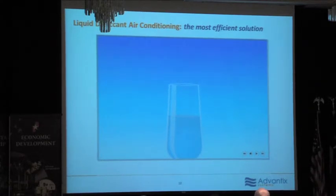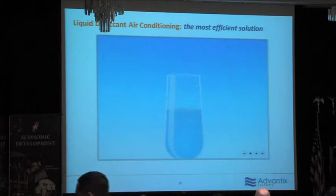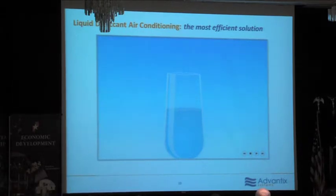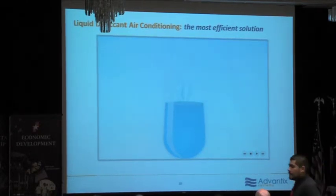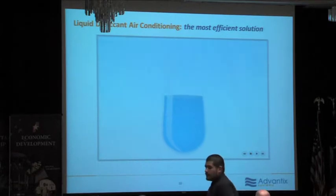What's happening now is I'm actually then absorbing some of the water vapor, and again, it's a little bit dim, I'm not sure if you can see in the back. I'm absorbing water vapor, and that salty glass will continue to absorb water until it dilutes itself to the point it wouldn't get there, or until that glass overflows, which is nice, but it's not useful. Again, this is not yet something that you would mount on your building because it's just going to make itself a dilute, somewhat salty cup of water. So we need more to it.